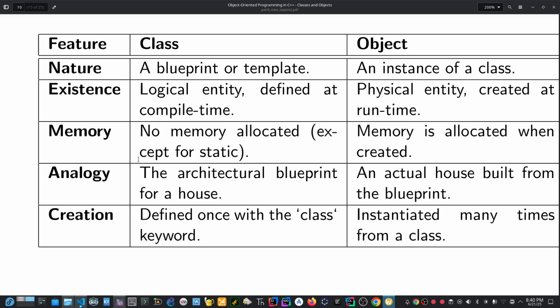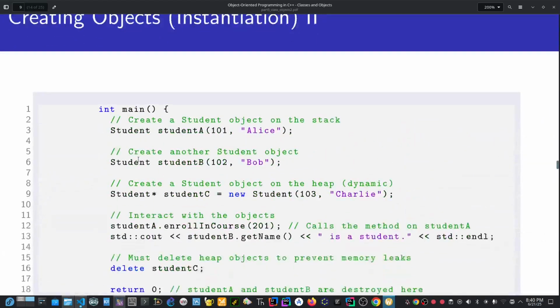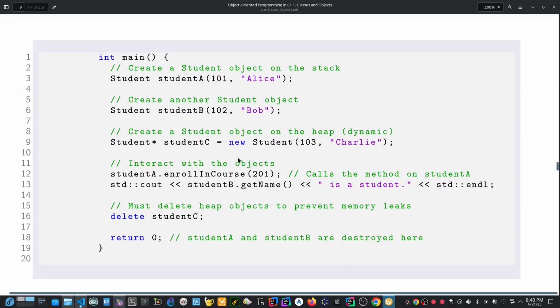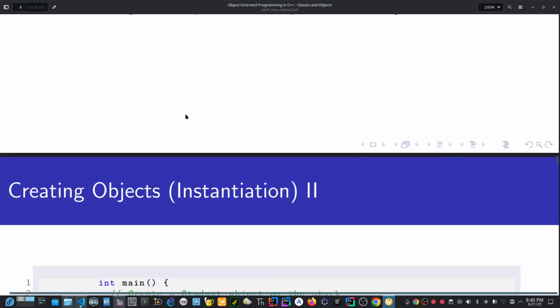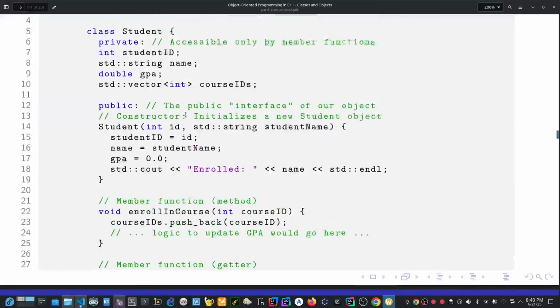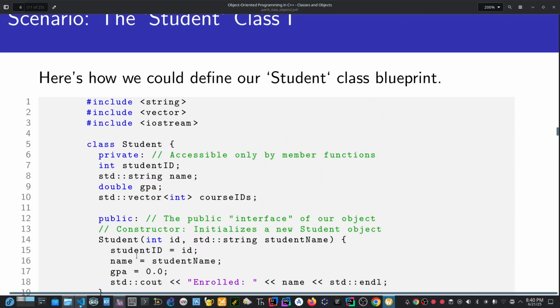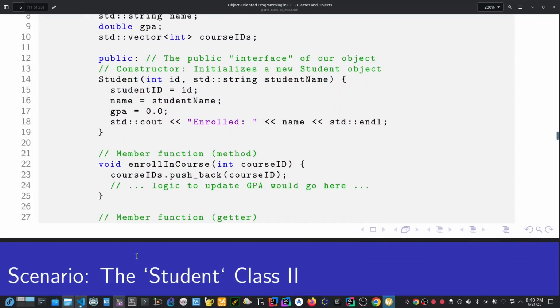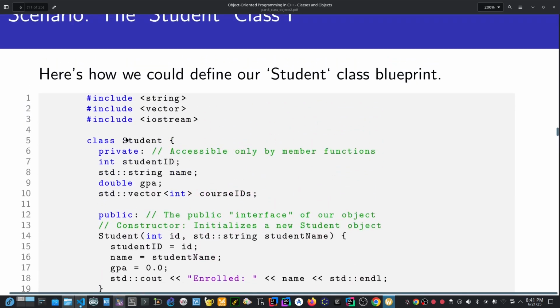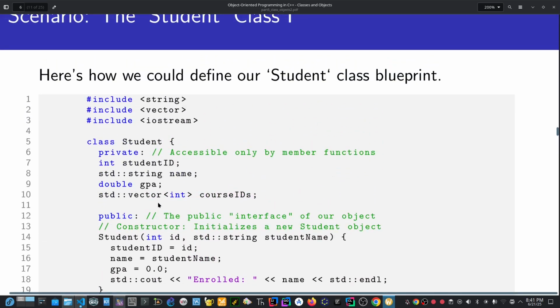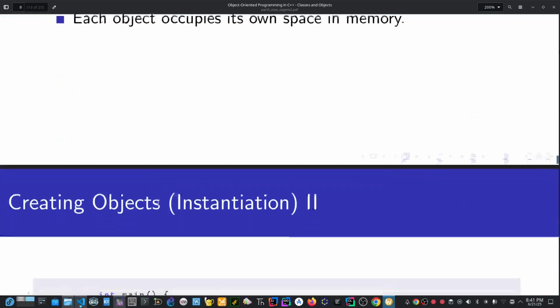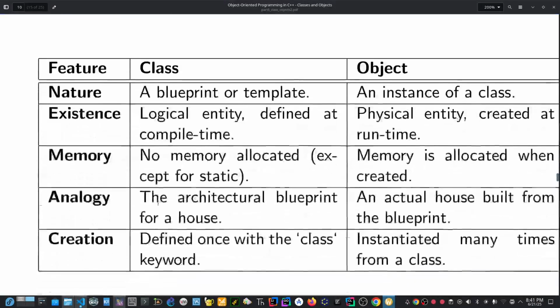When we create an object here in the main, memory is allocated and a value of memory is given to it. But when we create a class here, we just declare it. No memory is allocated except for static variables, in case you put static in front of the variables. So no memory is allocated there.